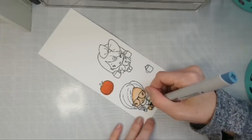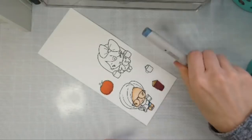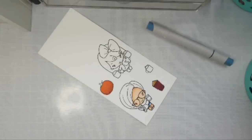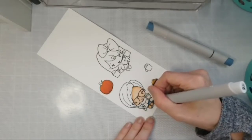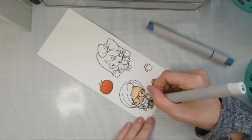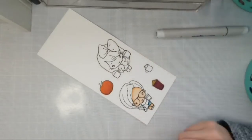Yeah, Madonna, they do take a little bit of practice. When I first got them, I thought I was doing it wrong because everything I colored looked horrible. I'm like, they make it look so easy when you're watching on YouTube. But it takes a little bit of practice. That's why I was really hesitant to go out and spend big bucks on expensive brands. When I saw Brutus Monroe had these as an option and they weren't as pricey, I jumped on them. I got a nice little basic set and I'm really glad I did. I'm getting the itch now to go order some more, so I might be doing that in the future.